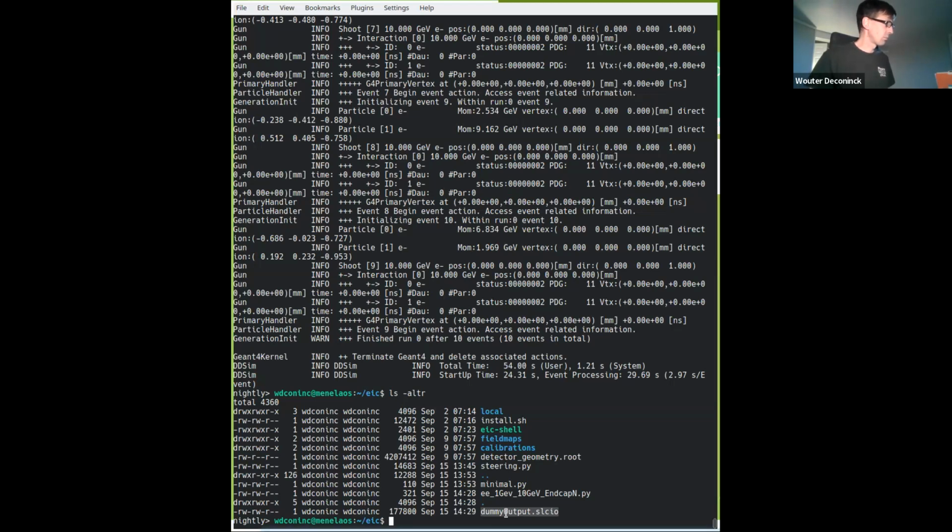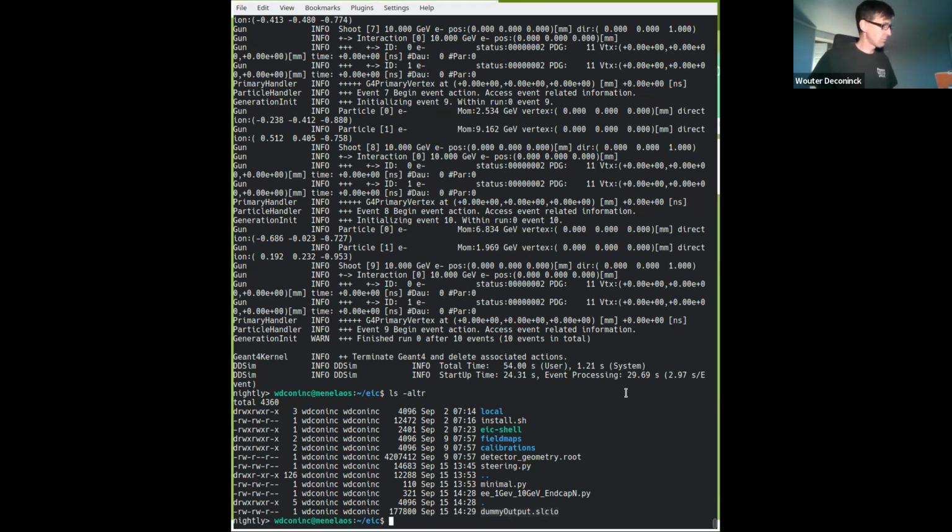That's not going to be a very useful file name, but it's also not a very useful file format. SLCIO files are not something that we're typically very familiar with. So we're going to avoid writing those SLCIO files.